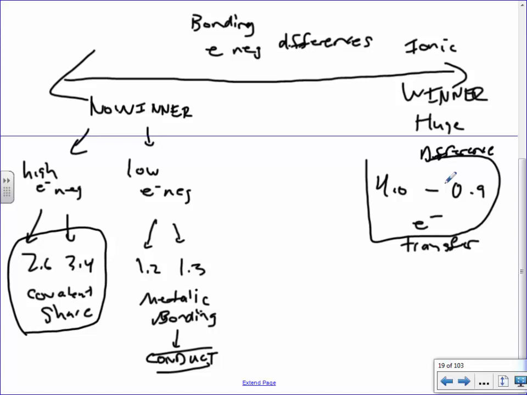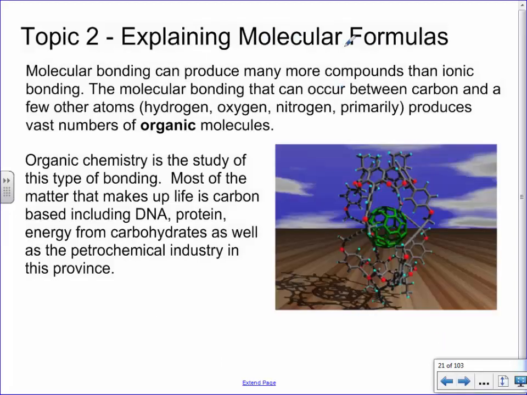Okay. I want to build way better on this, but I have taught you guys the real basics of the unit. I went way beyond this set of notes. Tomorrow, let's talk about explaining molecular formulas. What we're going to do is start trying to draw more and more molecules. The other thing I'm going to do, if I can find them for you guys here, I have molecular model kits back here.